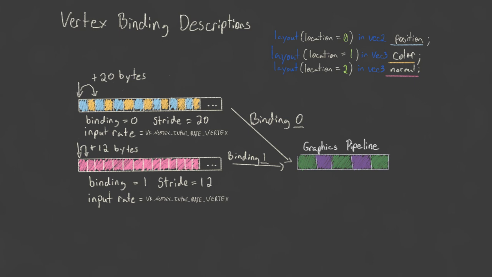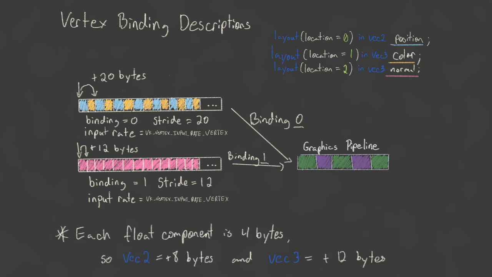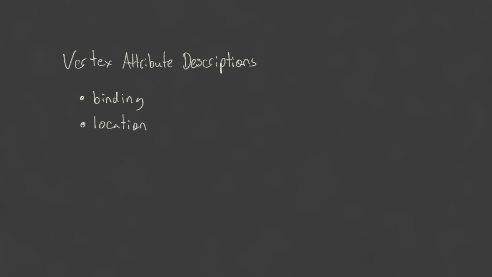So you can imagine a pointer at the start of a vertex buffer. The stride indicates how many bytes it needs to advance each time to get to the start of the next vertex's data. For each attribute, we must provide a vertex attribute description. Attribute descriptions need four pieces of information: the binding index for the vertex buffer the attribute is located in, the location value for the input in the vertex shader, the offset of the attribute in bytes from the vertex start, and a VkFormat value describing the type of data.